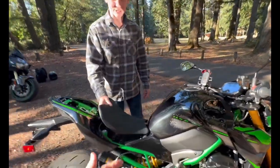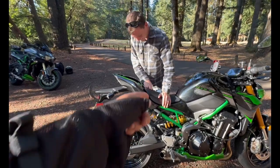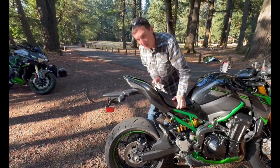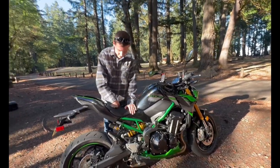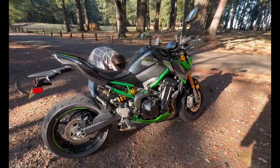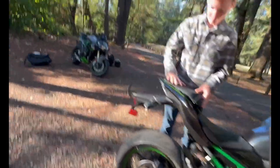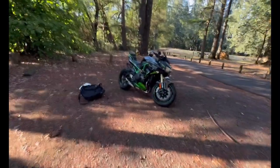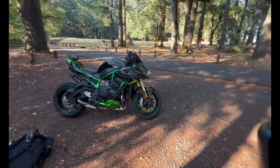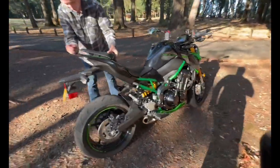Justin bought the bike and we went to the gas station to fill it up and it wouldn't start. Also, make sure your battery terminals are hooked up. That seat hack does make it less sporty of a riding position, but it's way more comfortable. These two bikes with the green frames next to each other — we went to a bike meetup and people think they're the same thing, you know, they see them both with the green frame.